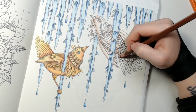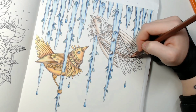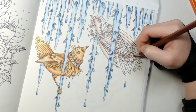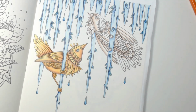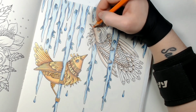Okay, so we got the back side left. And then around here. Just kind of fade it out. I think that is it, for that one at least. Then we're going to go back in with the 004, the orange. And we're going to go over, fade it out.